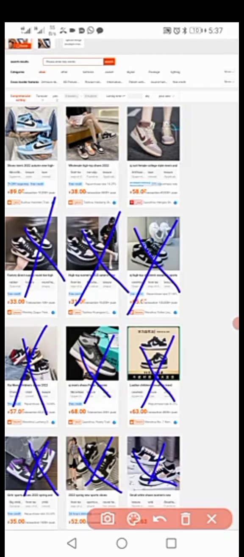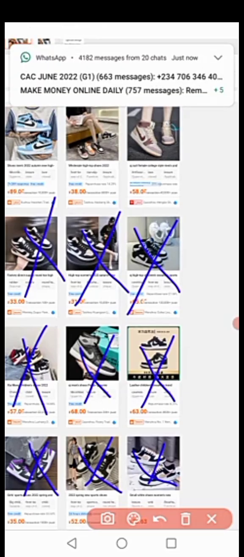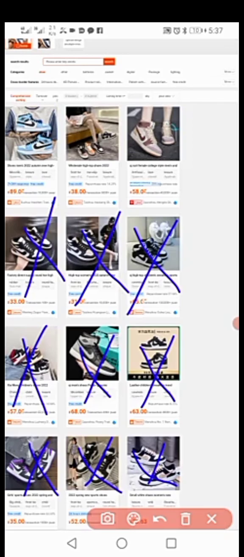So I believe now you should be familiar with how to search for a product. And this is the major thing in this training. Please take your time, practice it, and ask questions. I'm always available to answer your questions. All right. We might have to stop here for today, and we'll see you in our next class.